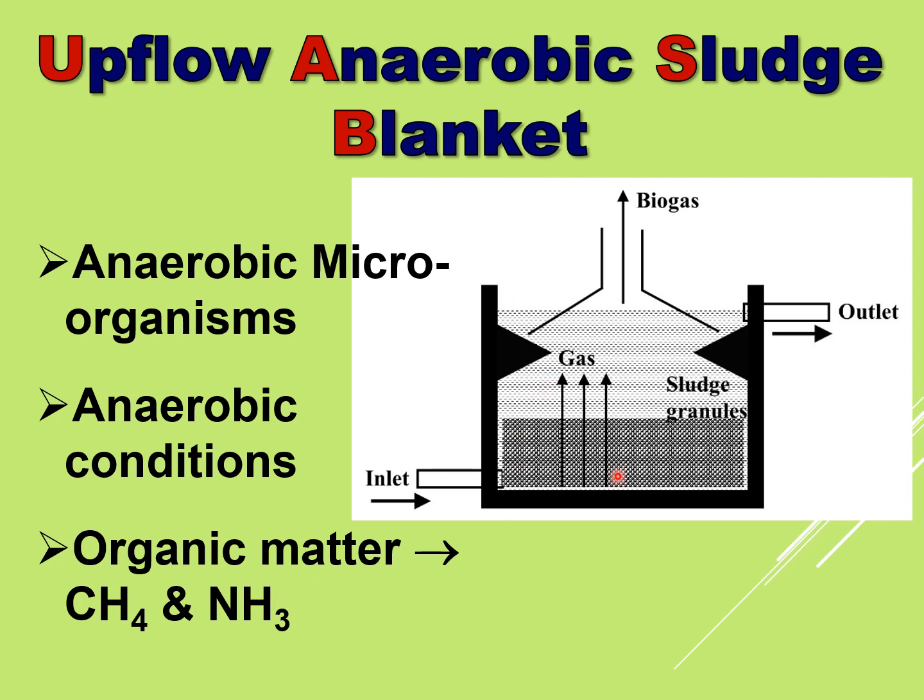Now the working. Here also you have a tank. The sewage water is fed through the bottom and it comes out through the top. Inside this there is a thick mass which is called the sludge, and in this sludge we grow the anaerobic microorganisms, anaerobic bacteria. Anaerobic conditions are maintained, so as the water flows upwards, the bacteria will react with the unwanted compounds present in this water and degrade them, and you get methane as the gas. The methane comes out, it can be tapped, removed, and it can be used as biogas. So this is how the UASB process works.